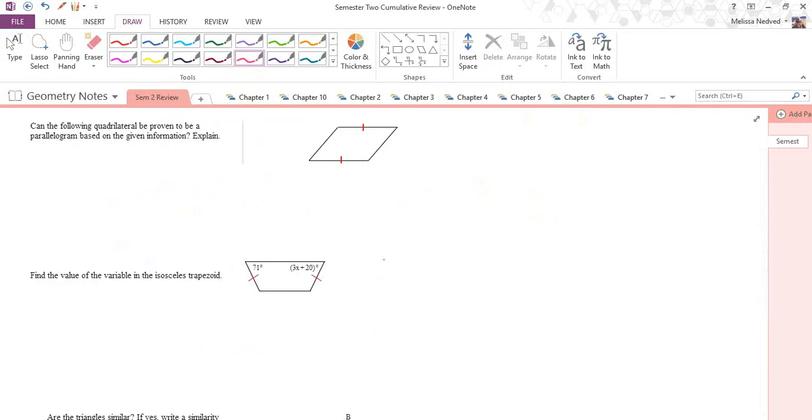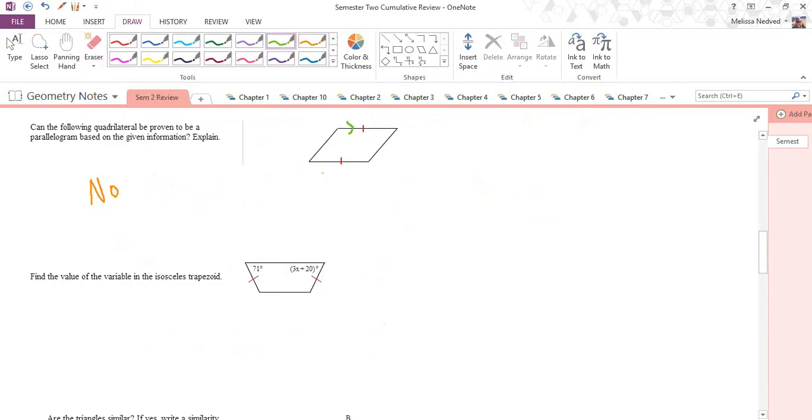So I'm looking here, and I want to know if this quadrilateral pictured at the right is a parallelogram based on the given information. So remember, a parallelogram, by definition, has two pairs of parallel sides. But we know a lot of other things are true about it as well. So spend some time refreshing that. And we know things like if we have one side both parallel and congruent, then it's a parallelogram. If we have two pairs of congruent sides, then it's a parallelogram. But notice here, all we know is that I've got one pair of congruent sides. The top and bottom are congruent. That alone does not meet any of the criteria for a parallelogram. So in this case, no. We cannot say that this is a parallelogram.